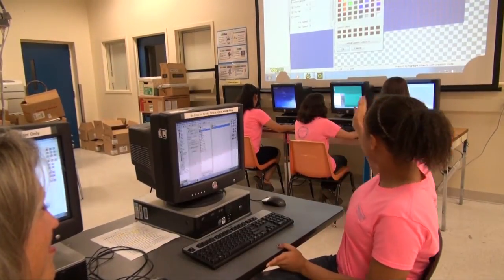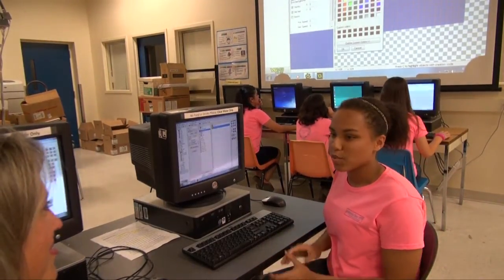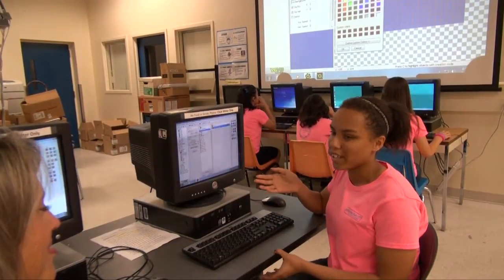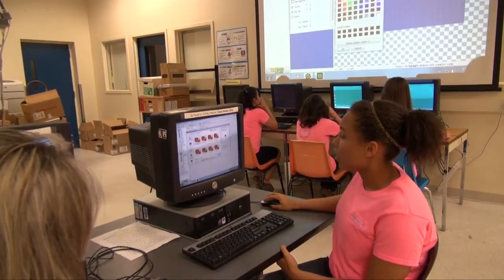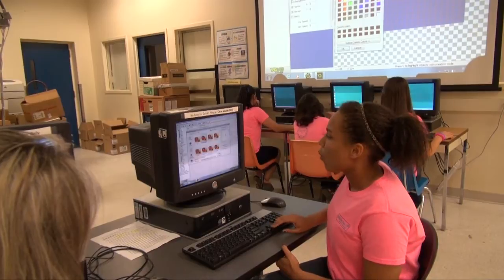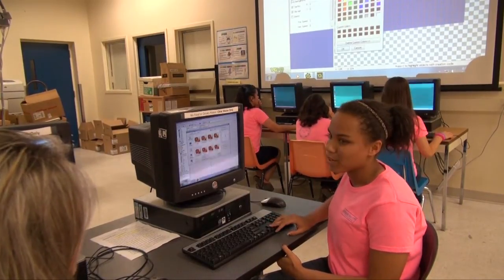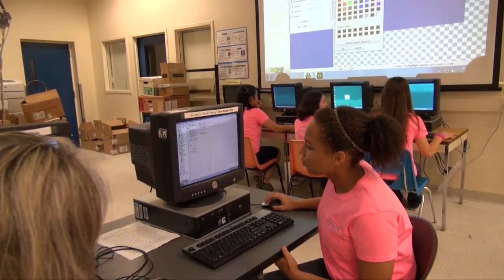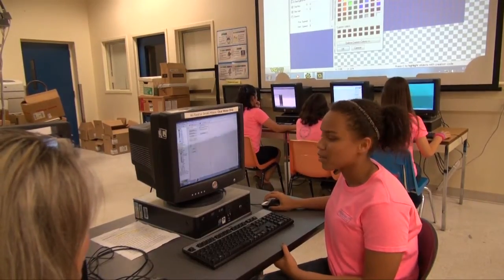In it, we're able to show them lots of different backgrounds to choose from. And we're also able to let them choose from different sprites that they're able to play as, collect, or even try to avoid. I can show you some of the sprites. There's a lot of different ones to choose from. You can be an apple, or you can be trying to collect apples. Or in some games, you can play as, let's say, a pineapple and be trying to collect cherries. In my game, I play as a hero, and I'm trying to save the civilians from the ghost.